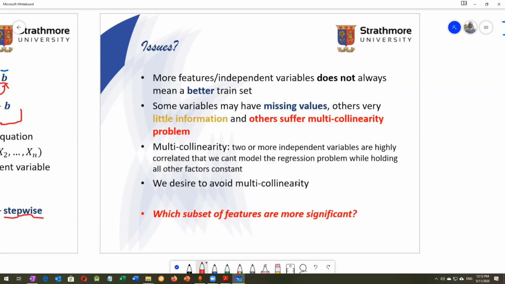Some of the features are useless, okay? That's why we want to do feature selection. Which features are the most important? When I want to predict the office price, what is the most important feature? Is it the location? Is it the furniture in the office? So it depends, okay? How can we find the most important feature? Because you'll have a data set with even 100 features. You won't use all those features for training. You will do feature selection, then you will end up with maybe 20 features out of 100. Okay, so that's what we are going to do today.